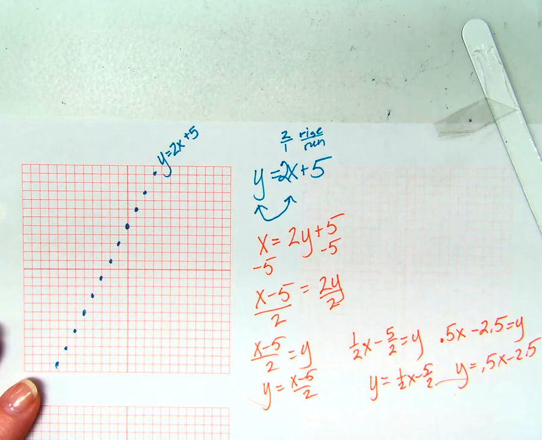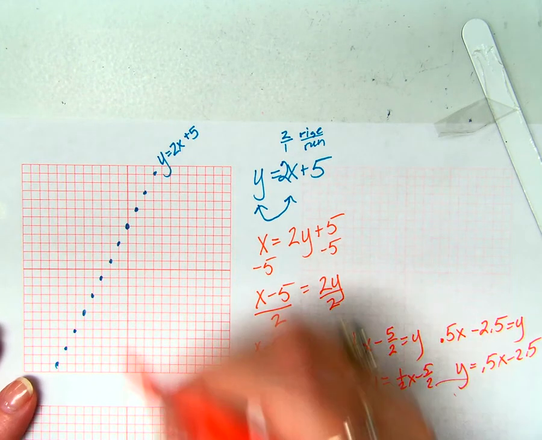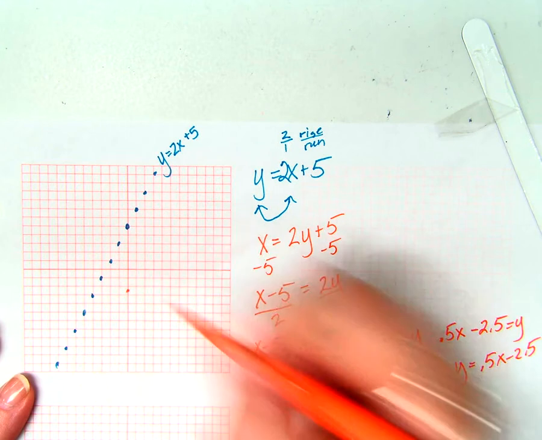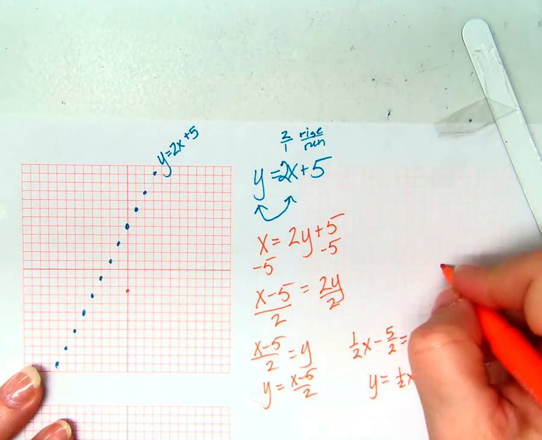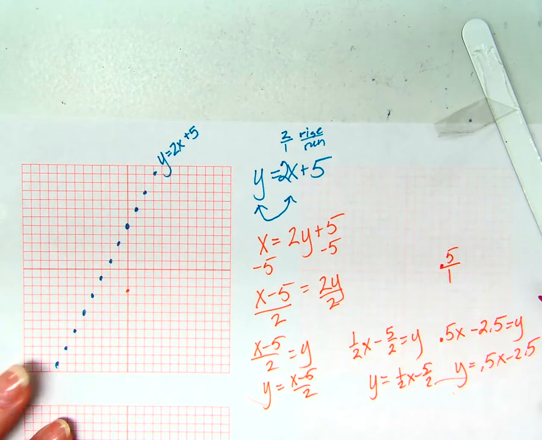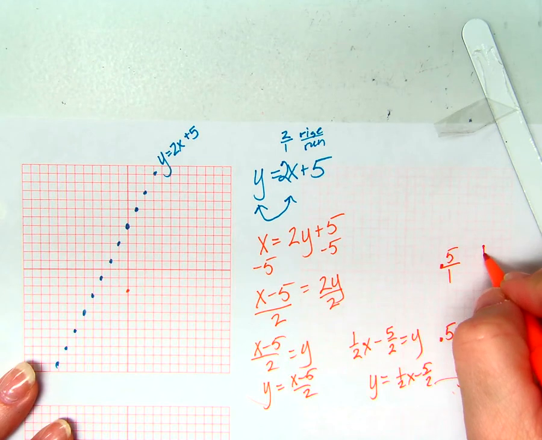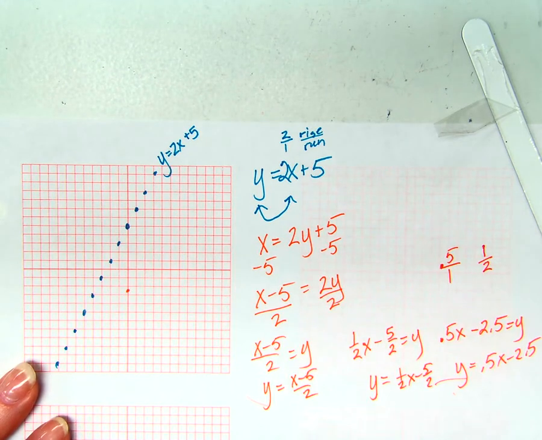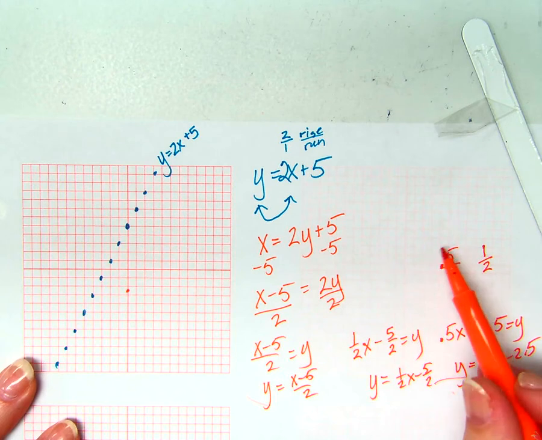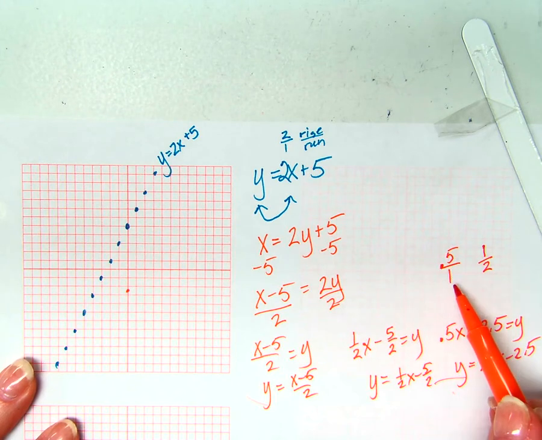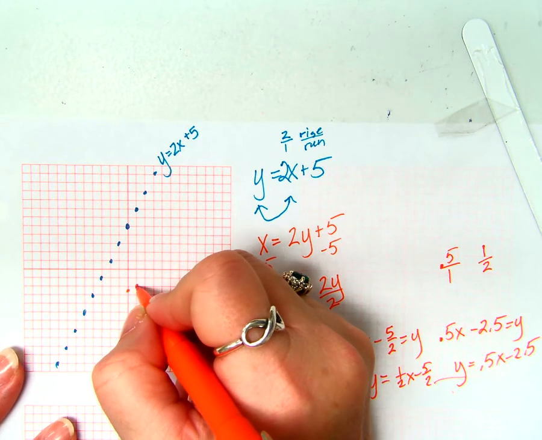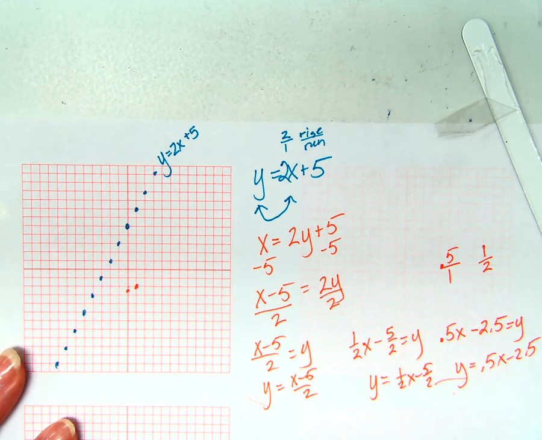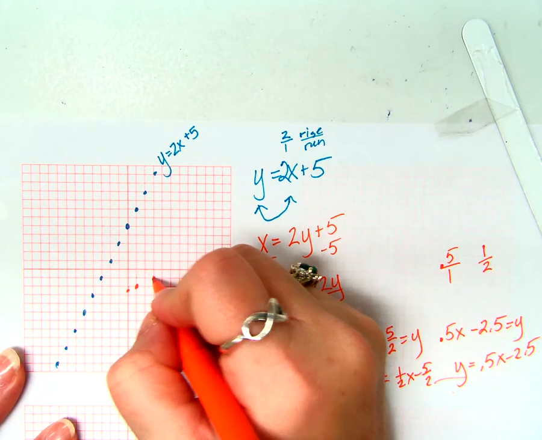What's my y-intercept? Down 2.5. And what's my slope? My slope is 0.5, which I could represent in two ways. It could be 0.5 over 1, which is kind of weird, which is also 1/2. Aren't those the same thing? Yeah. Now, the weird part is, this means go up half and over 1, right? That's kind of really helpful here because I'm already at a half. If I go up a half and over 1, that puts me right there, doesn't it? Right on a dot. And then I can go up 1 over 2 because it's the same thing, isn't it?